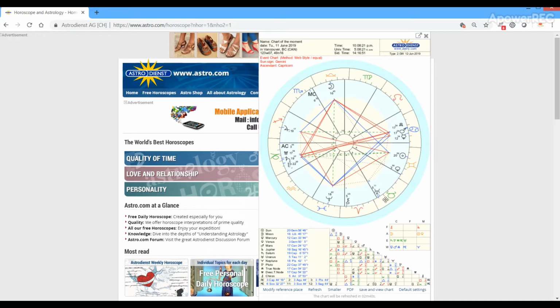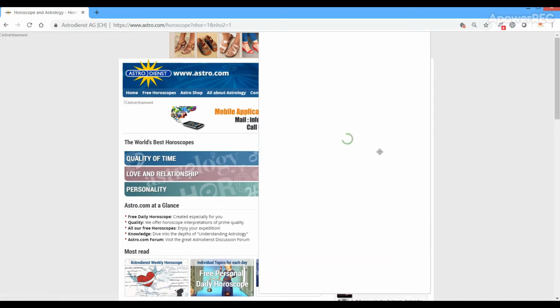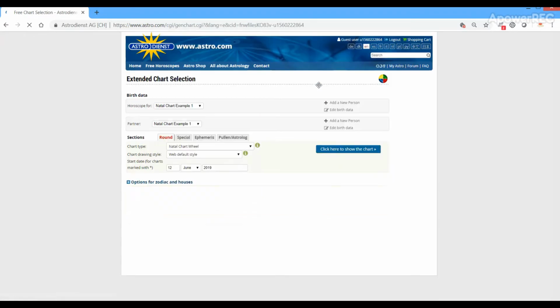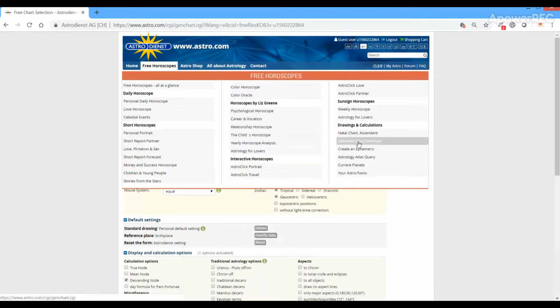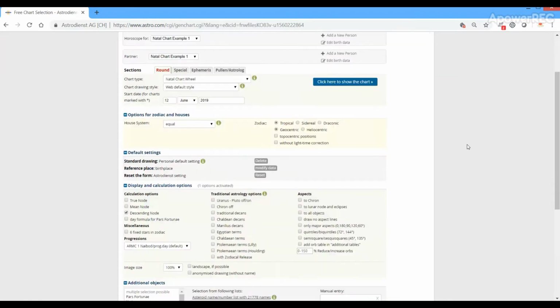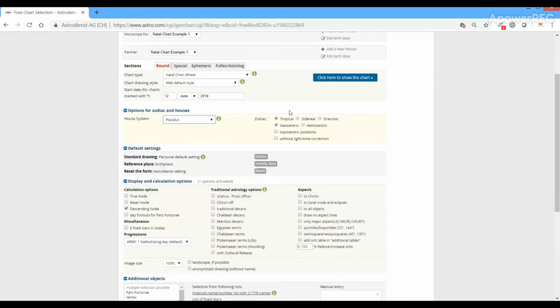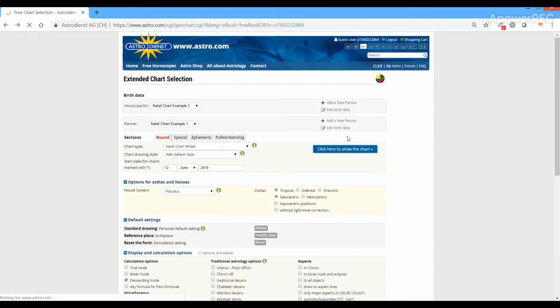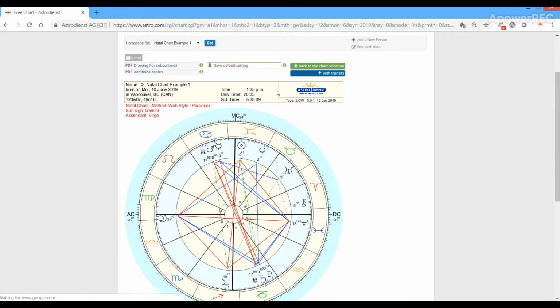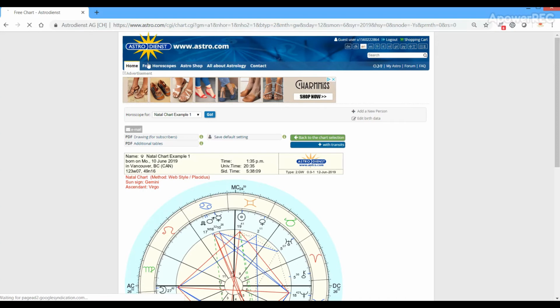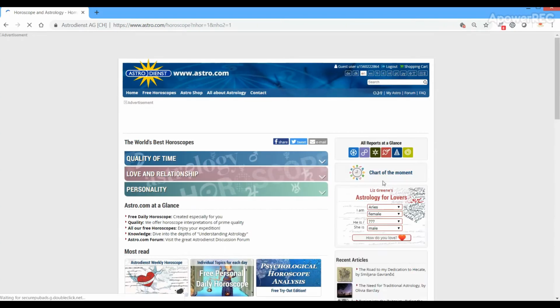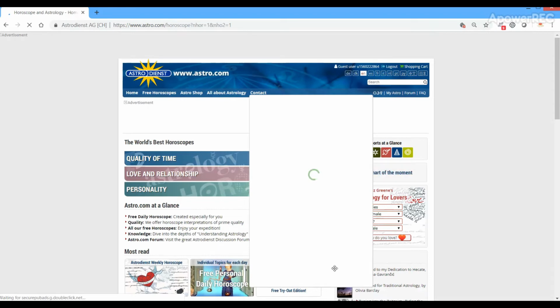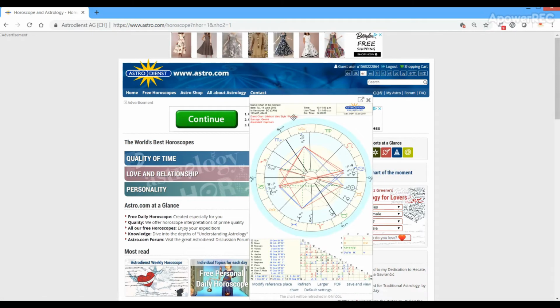And to return back to Placidus, I would have to go back to extended chart selection. You can also go through this menu here, and click on it and go here, and then I'll change it back to Placidus, and I'll keep the node because I like having south node here. You click on the chart. It doesn't matter in this case what kind of person you choose here, you just want to make sure that the settings are the ones you want, and so you save them there, and then when you go back to home to create your chart of the moment, yes, it already has the Placidus system.